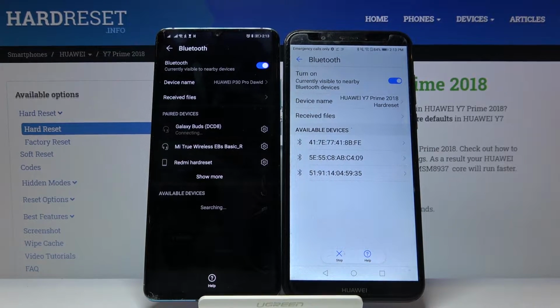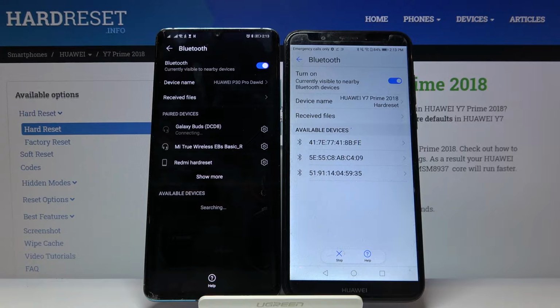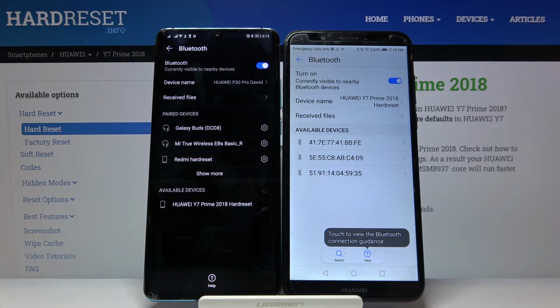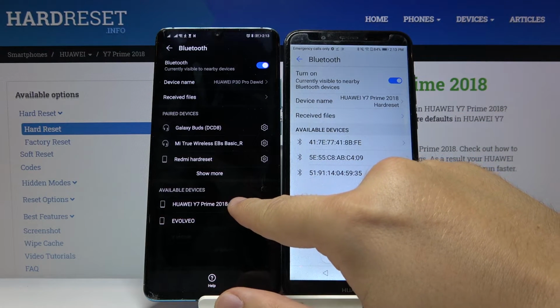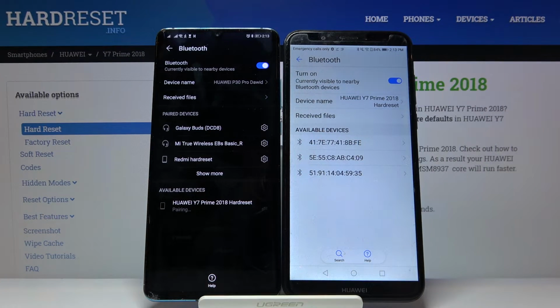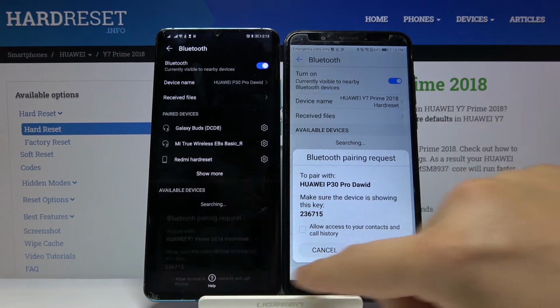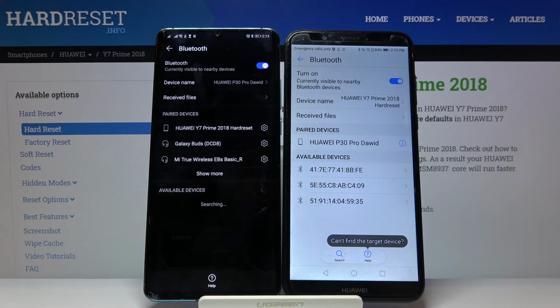And now we are looking for the Huawei P30 Pro on our Huawei Y7, or for the Y7 on the P30 Pro. So just wait, and here we got our Huawei Y7, as you can see on the P30. So just click here, accept the pair on both devices, and as you can see, now our smartphone is connected.